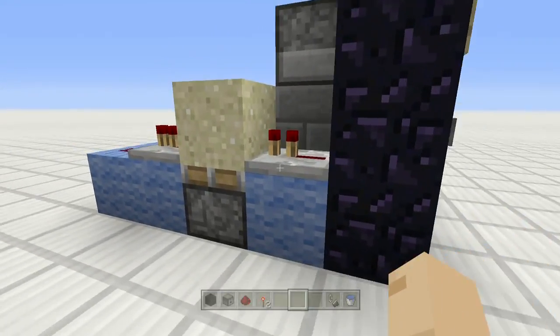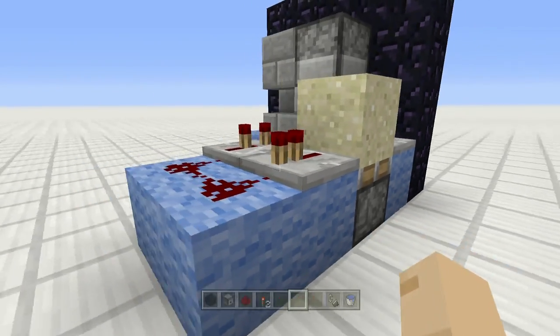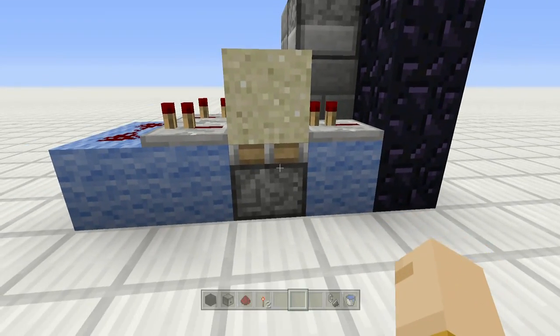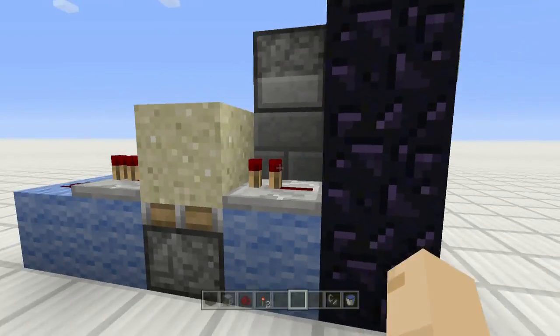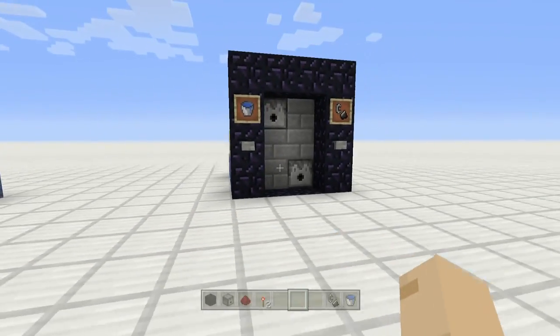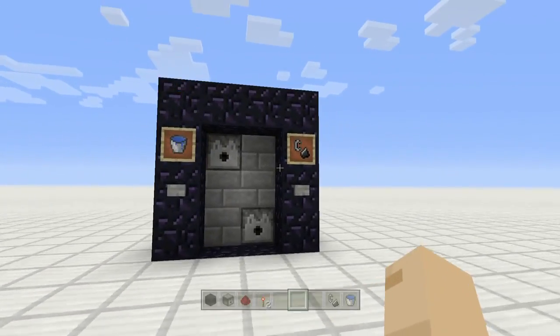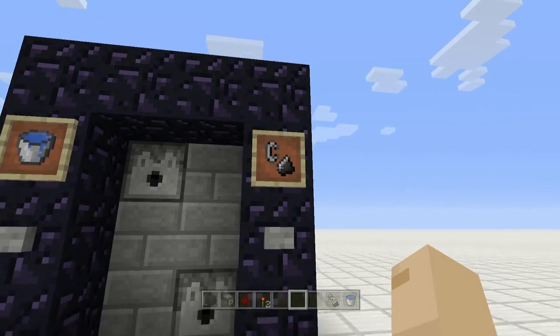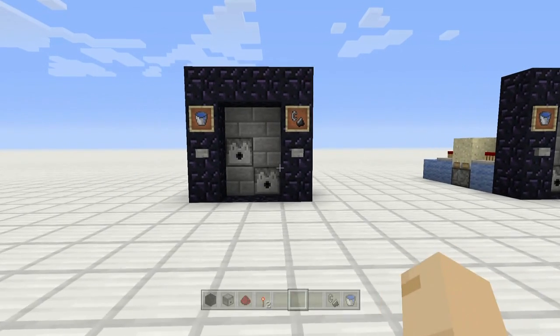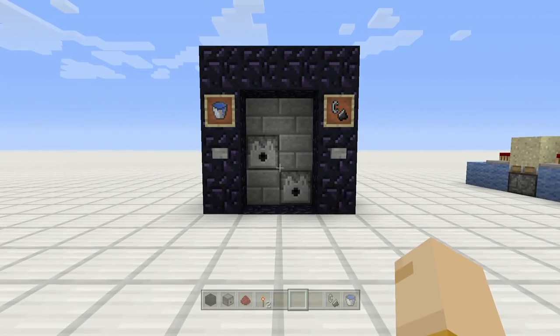This one's a little bit larger. It uses 3 repeaters and 4 redstone and a piston, regular piston, not a sticky piston. So this one is a little more intensive than this one. They both use 2 dispensers, and then they also both use a flint and steel and a water bucket for those dispensers. So real quick, I'm going to show you how to build the first one, and then we will move on to the second one.